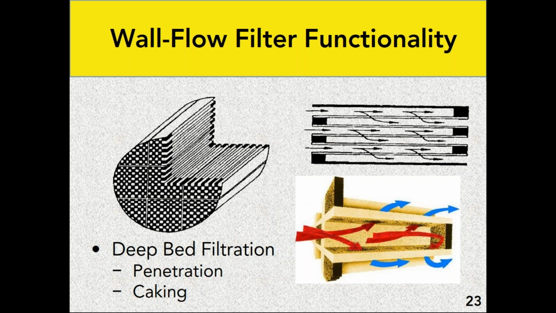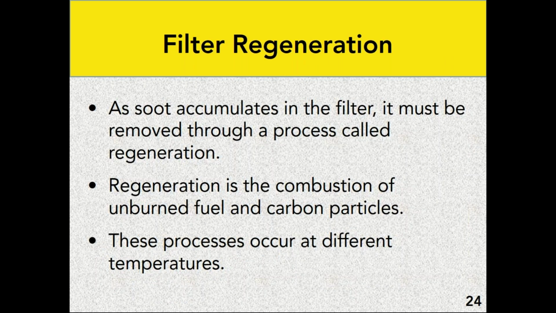Engines that have plugged filters will lose power. They'll start to derate. They'll start to chug. They will have major issues, whether it's an OEM or a retrofit. So we need to get rid of that soot somehow. The soot accumulates and it has to be taken care of. It has to be gotten out. Now, the process of getting rid of the soot is called regeneration. And regeneration is nothing more than the combustion of the carbon particles.